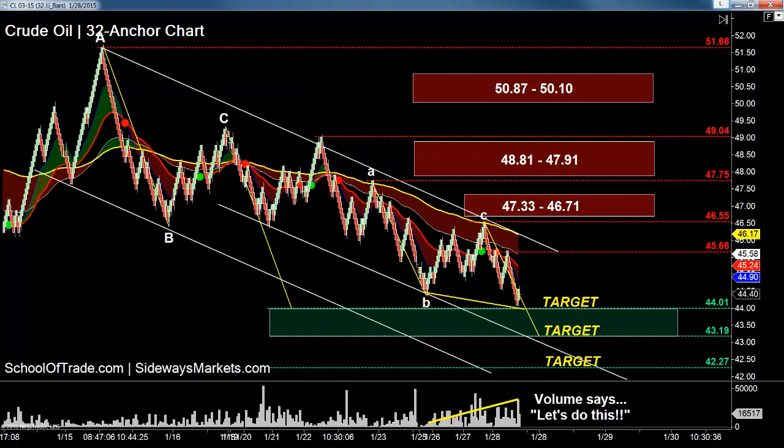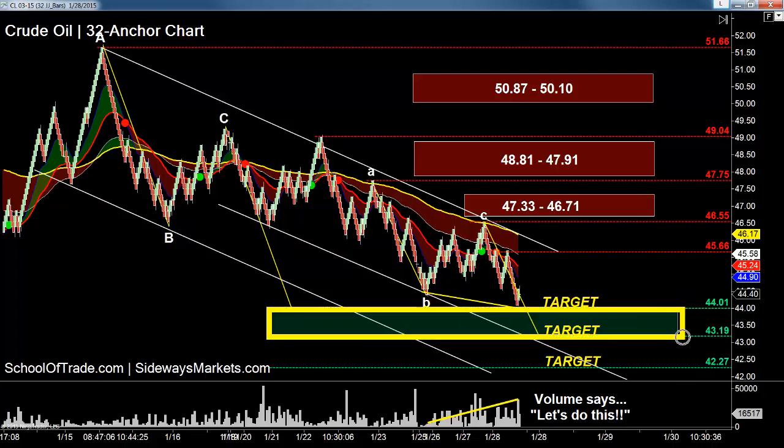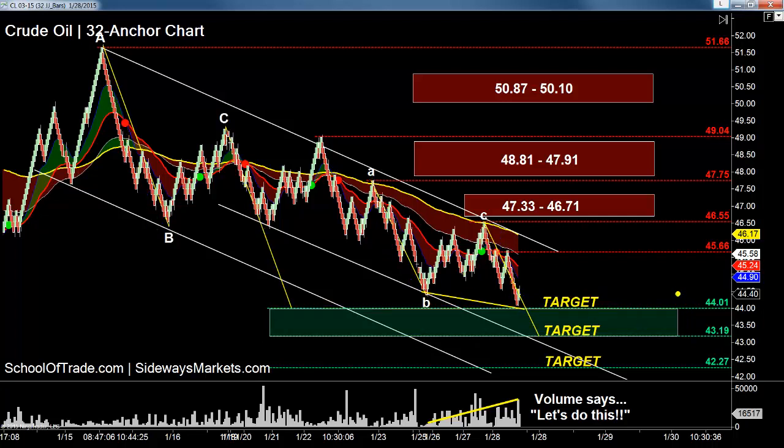So what that tells us, though, without going into too much detail here in this newsletter, is we have a lot of support down here. Okay, you'll notice, right, the ABCD puts us there. The ABCD puts us there, right? So, we've got some serious support here between 44 and 43.